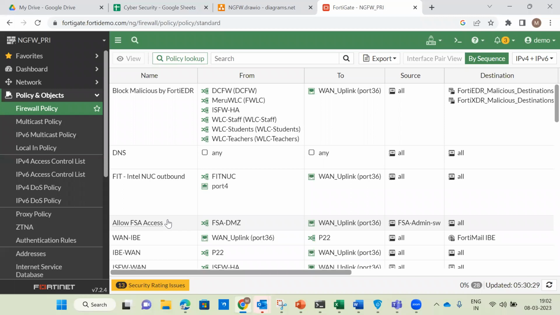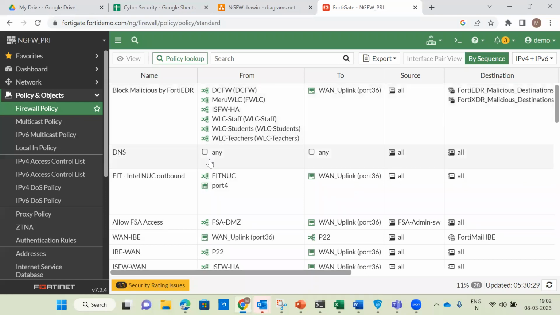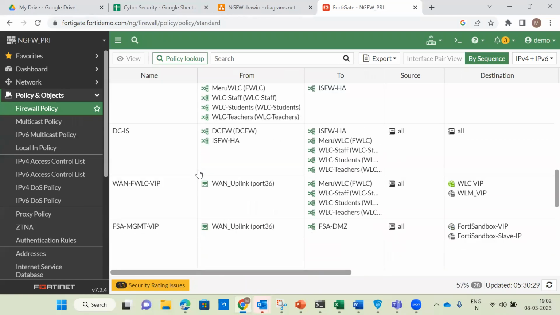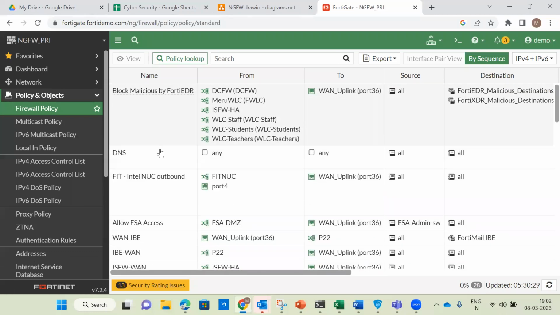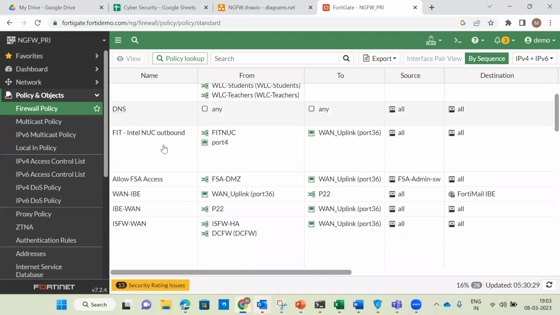Whatever email related policy we configured here, it will validate where exactly the email related policy exists, whether in the first rule, second, third, fourth or fifth rule and so on. Whenever the email related policy matches, it will stop there and send the email to the external world. That is one scenario.